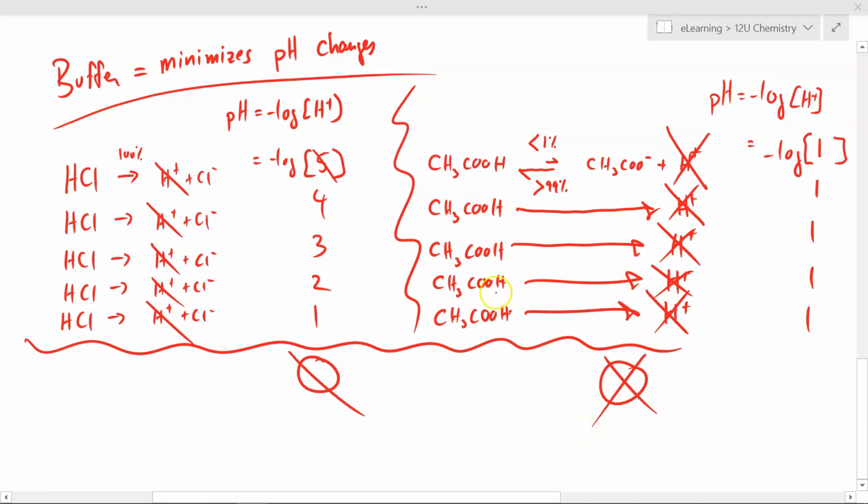And that is why weak acids and weak bases have a buffer region where the pH doesn't change much. So while with strong acids and strong bases you can definitely see the change in pH as you are titrating, with weak acids and weak bases, that concentration remains fairly consistent because they don't release all their H at once, whereas strong acids and strong bases do release all their ions all at once.